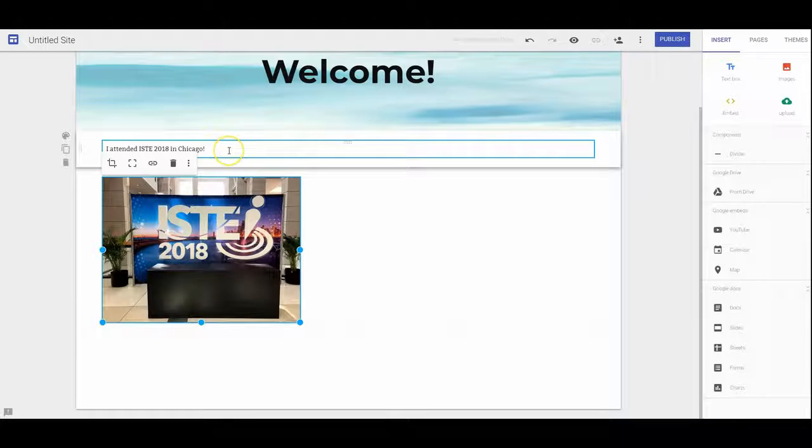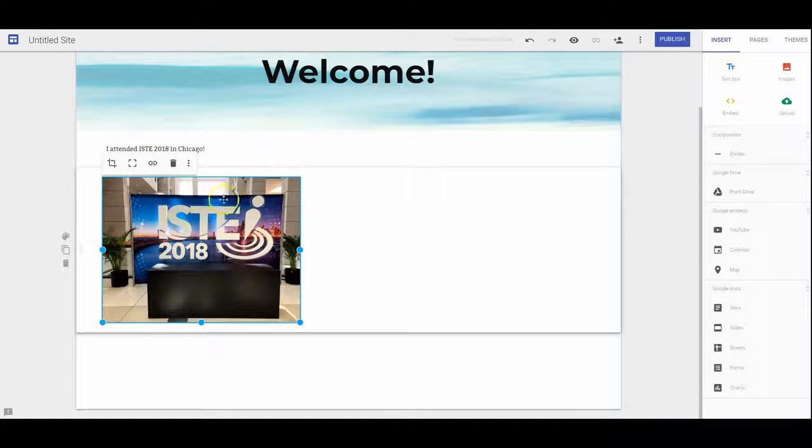You'll notice over here, much like the text box, it's its own little section. I can change the color of the section, I can duplicate it, I can delete it, I can resize my image, I can crop the image directly here on the screen if I wanted to. I can also link the image. So a lot of you who like to build your web pages and create those nice little graphic buttons that link to other places or other pages, this is a really awesome feature for you.